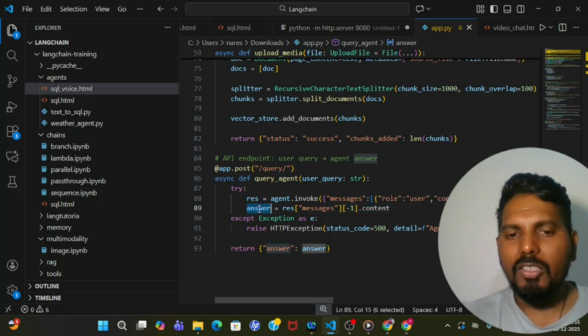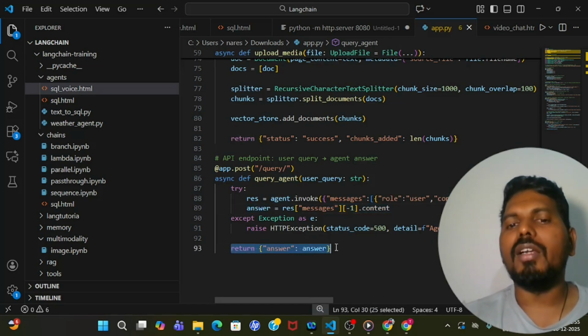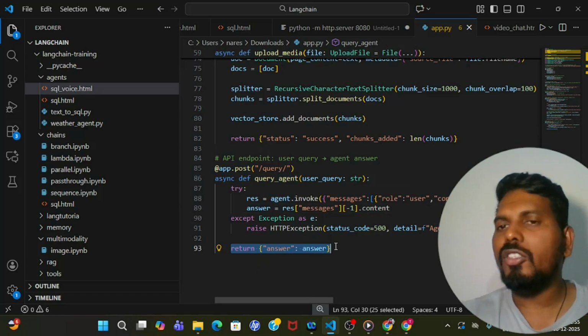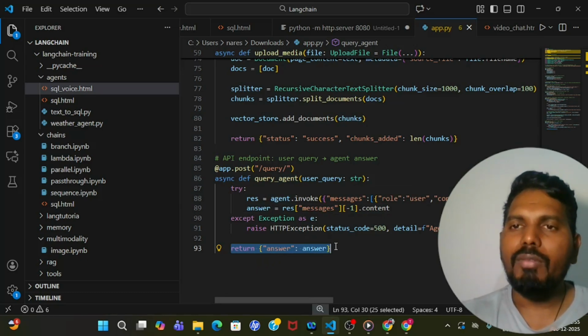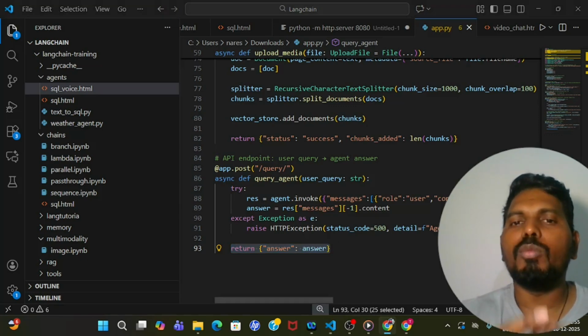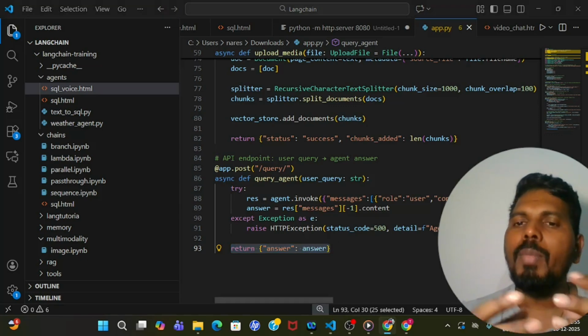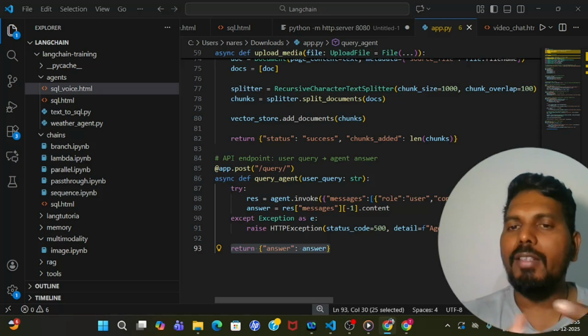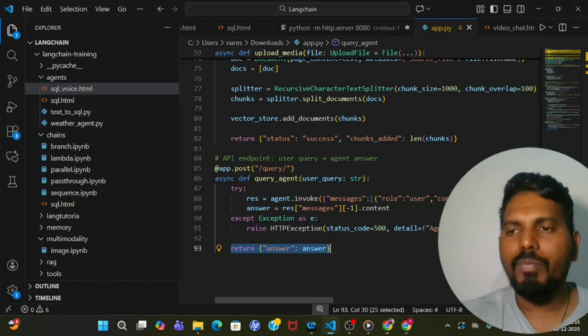That answer we are extracting, and then we are returning it. In short, this app.py file is going to do this job. We are simply exposing two API endpoints, one for accepting files from the user, and second for accepting questions from the user.